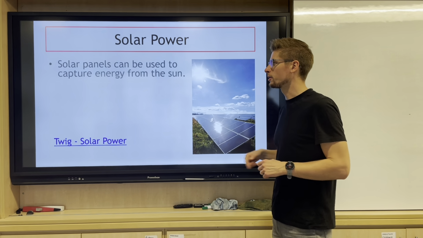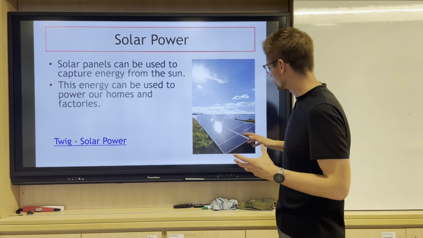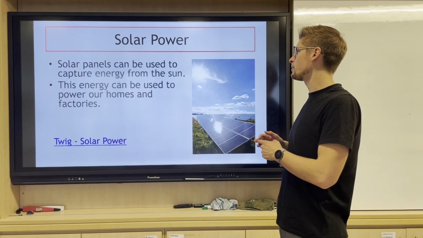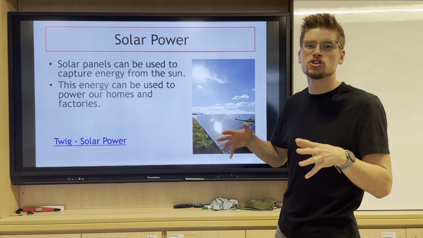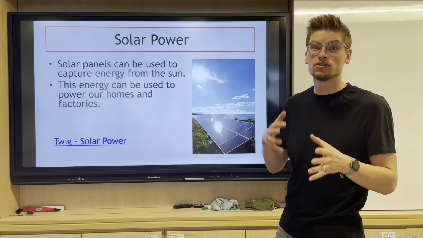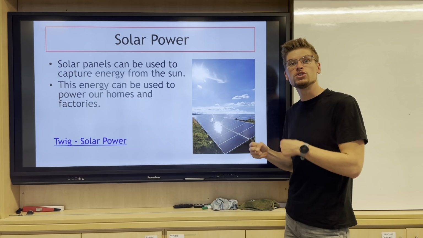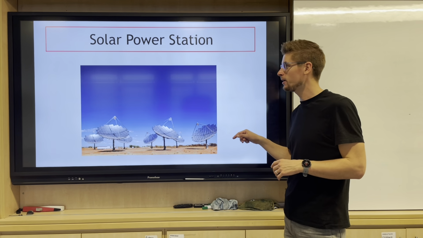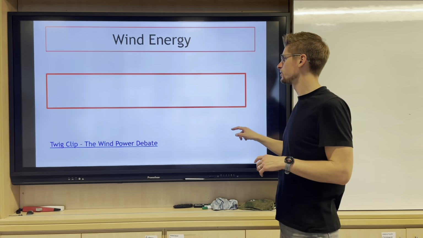Examples are solar power. And we know that solar power is used in places that are very hot. So we have nice solar panels, in higher physics we talk about what they actually are. But we know that solar power is normally in a lot of hotter countries, not necessarily Scotland. Okay, even though we do see sometimes solar panels in Scotland, we don't often use them. But they use the light energy they get from the sun and they transfer that to electrical energy. Okay? And that's again more hot countries using solar panels.